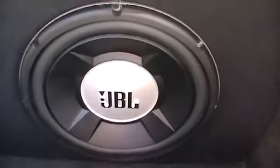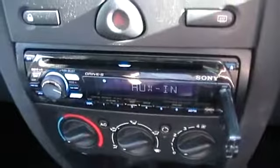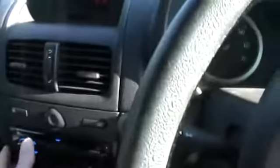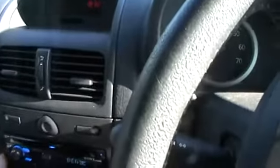I'm running a JBL 122D. I've got old Kicker ES series running on a stealth shelf, a JBL GTO amplifier. In the front, I'm running little 13cm JBL speakers, and the head unit is a Sony GT1, sort of CDX. And if you look at the mirror, that is the only stuff that's ever been in this car, and it's absolutely destroyed it. Now I'm going to show you bass cannon, so enjoy.